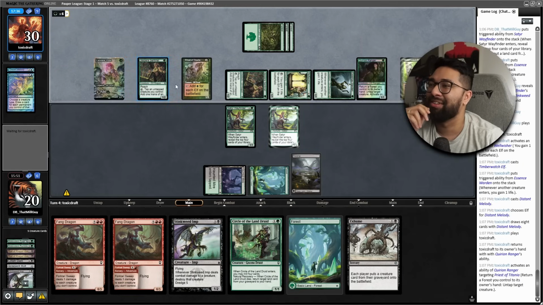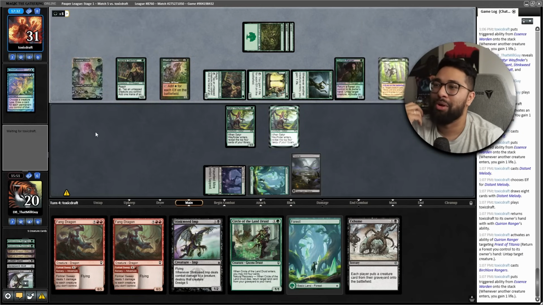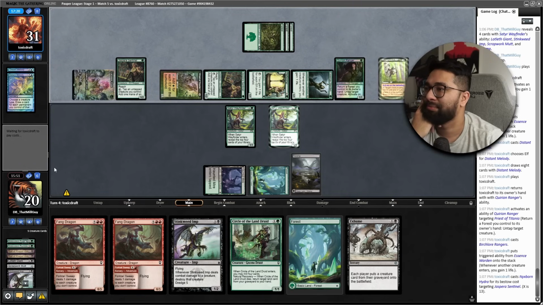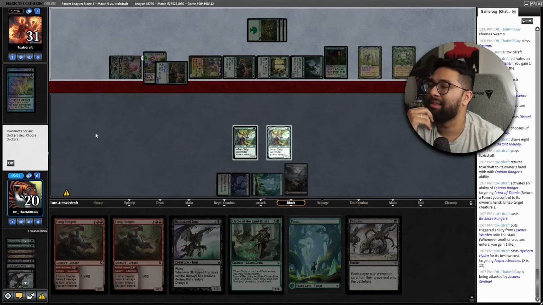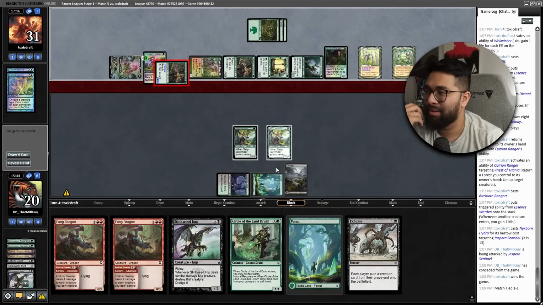And I can't even kill the Elf. I need like double red for that. I can kill most of their board though. I can kill the life gainers at least. They have a ton of mana here. Let them dump out their board. Let them dump it out. Oh my lord. Okay. I think we lost this game. My red source is coming tapped. I think we lost this game.